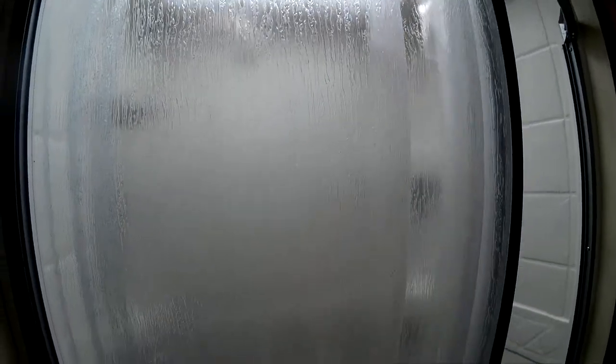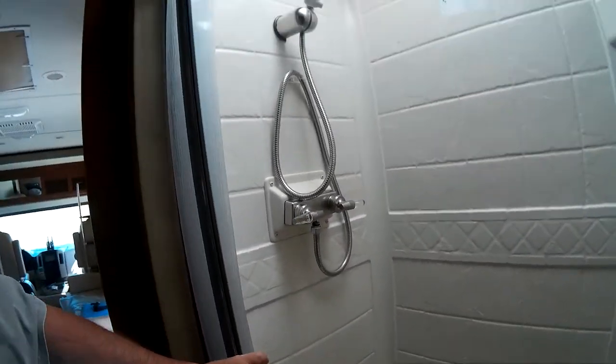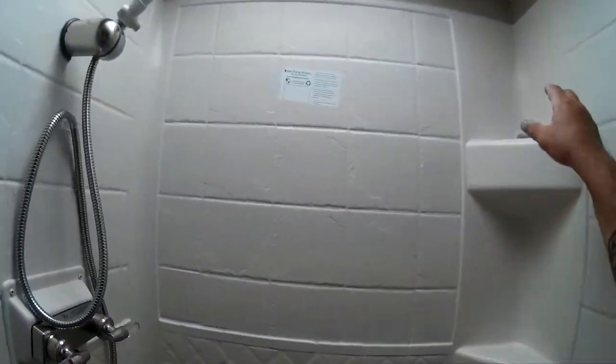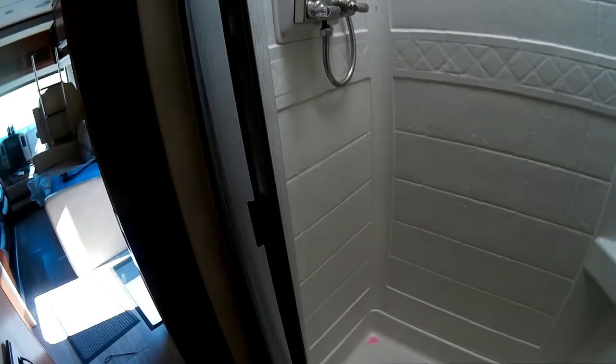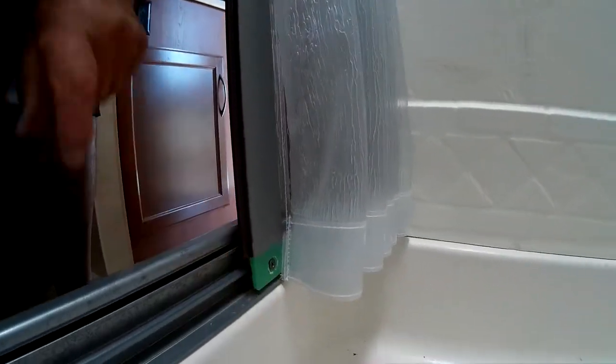Okay, there we have it. Shower is fixed. That's done as good as it was. And I didn't need these parts because my old ones were still good, but it does not come with this green piece right here, which I had to make. But it works. It works. The shower is fixed.